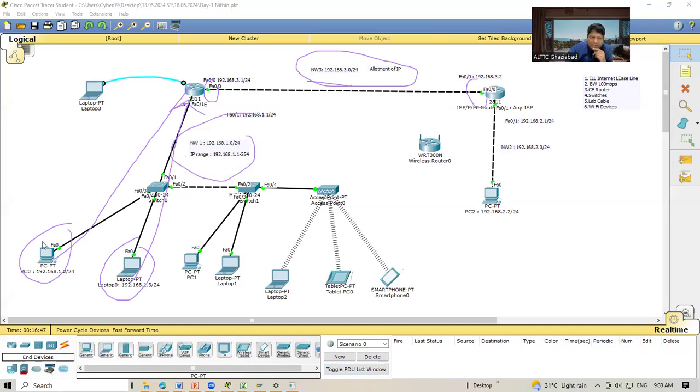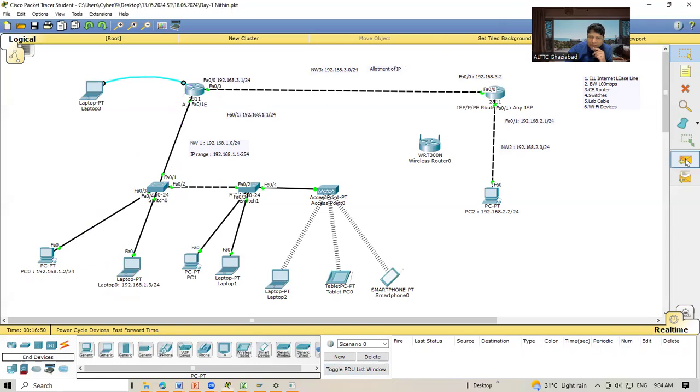But if I try to go outside, from this computer to this switch, from network 1 to network 3, what happens in this case? This is a fail. You try a lot, every time it is a fail. Again try, it fails. So when we go outside from one campus to another campus, rules and regulations are required. Without rules and regulations, you are not allowed to send anything outside.